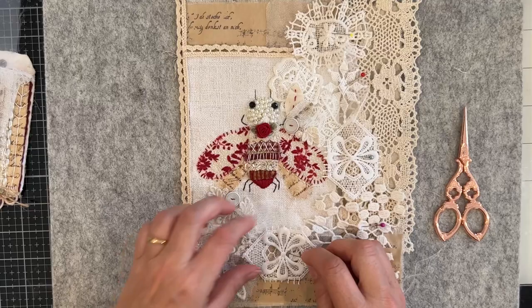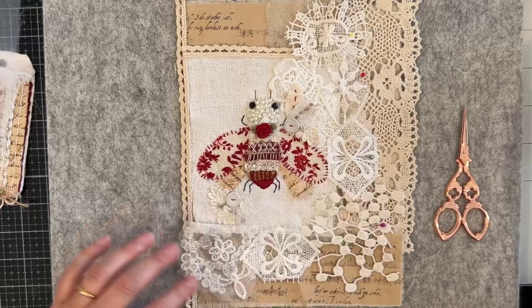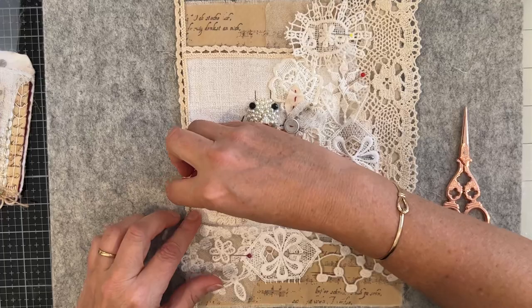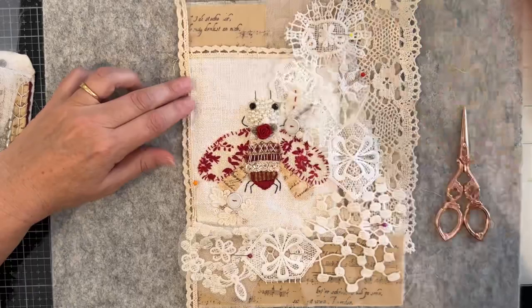I know this sounds silly, but sometimes I close one eye and look at a piece, and often you can easily see if there's a blank spot when you do that. I know that sounds a bit crazy, but sometimes it does work. It sort of changes your focal vision, and it's quite interesting what you notice. So I'm just going to pin this down.